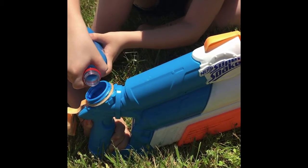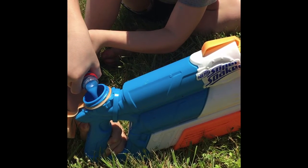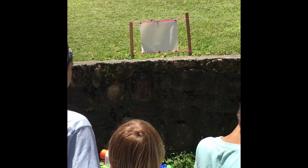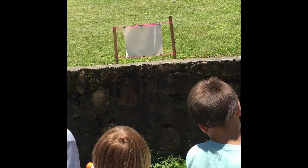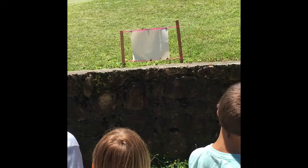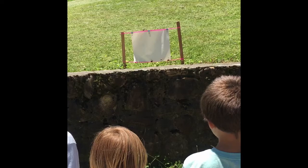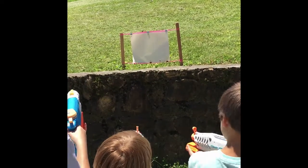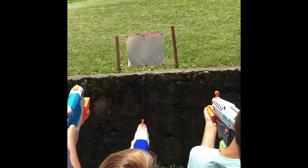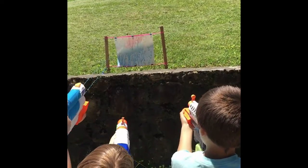Now go ahead and pour your chalk paint right into the squirt gun. Now we've set ours up with some garden stakes, some plastic tape and binding clips, but you can set your piece of paper up however you want, whatever works best. But once you've got it all set up, get ready, take aim, and squirt some chalk paint.